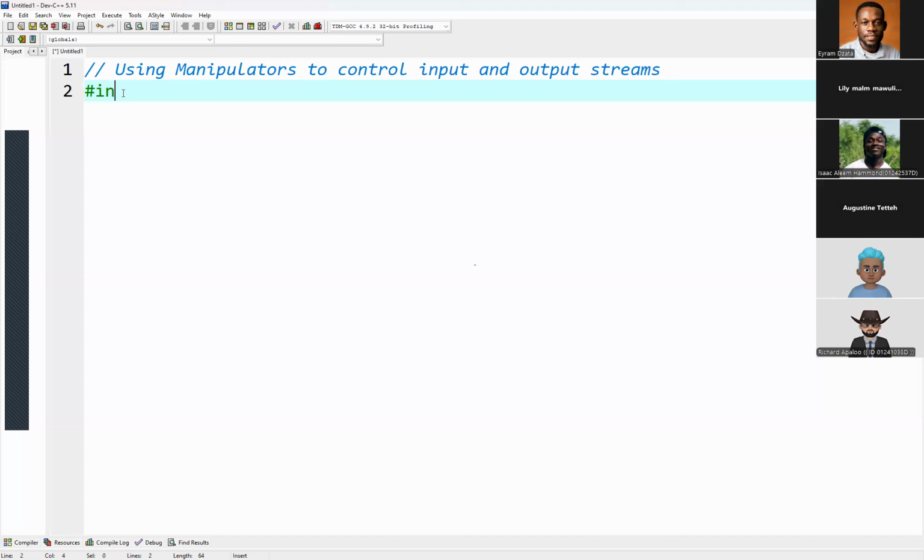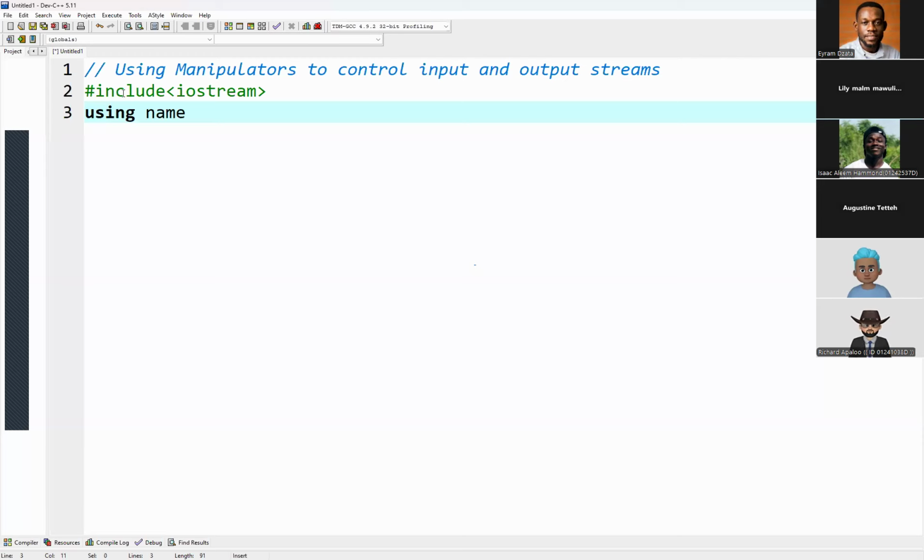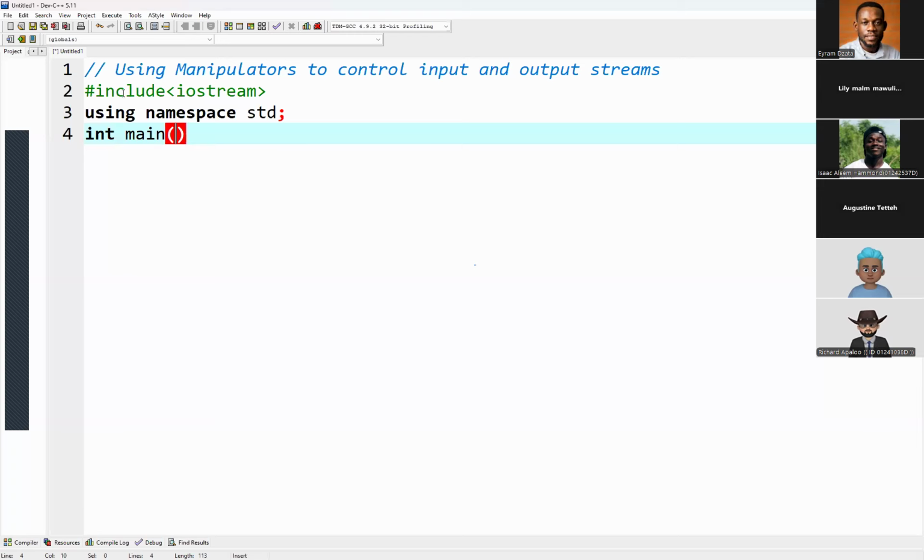So hash include iostream, using namespace std. Then we introduce our main function.